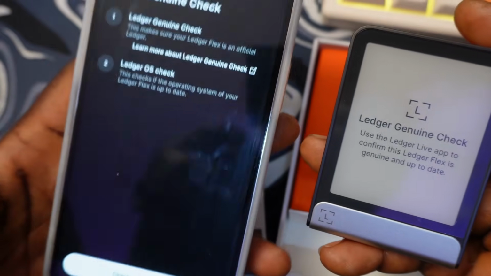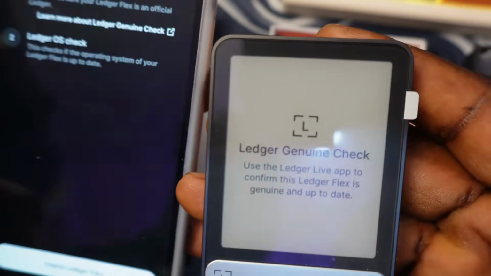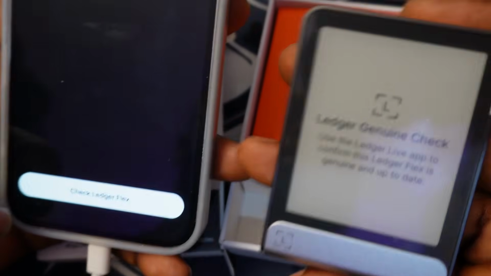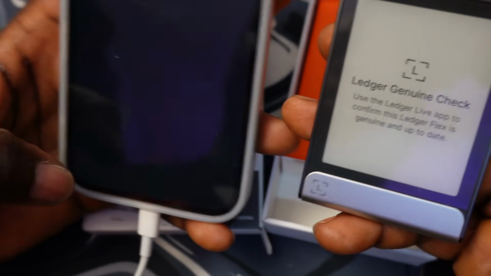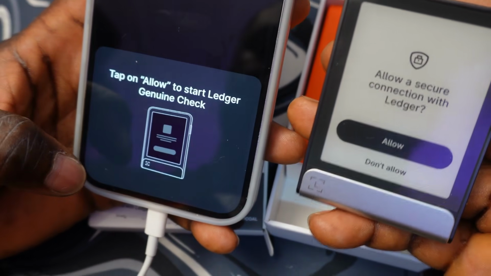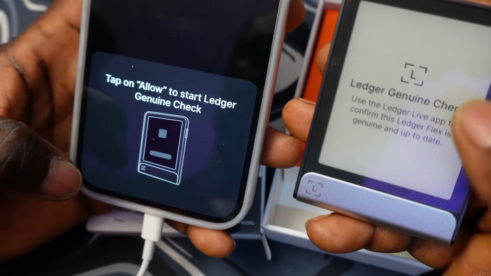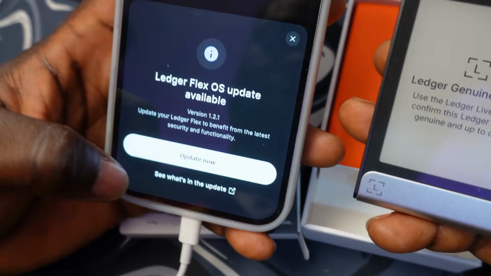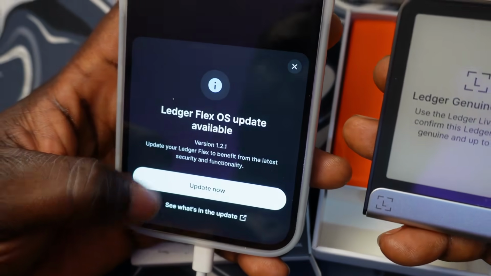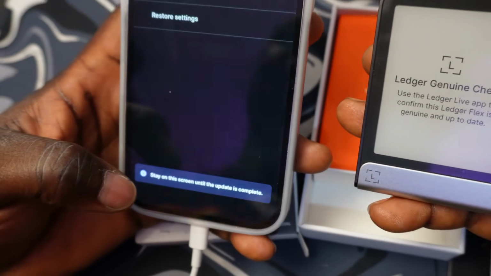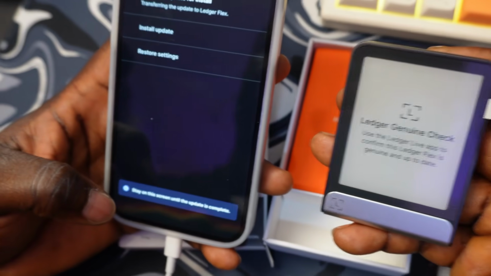So we have to check whether the Ledger cold wallet that I have in my hands is legitimate or not. So you click on check Ledger Flex, allow. So there is an update here. We need to update. So I think this will take some few minutes.